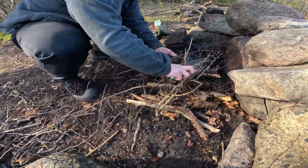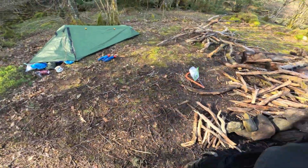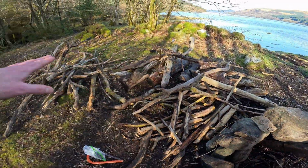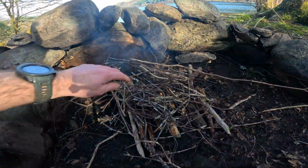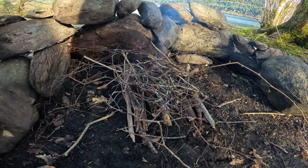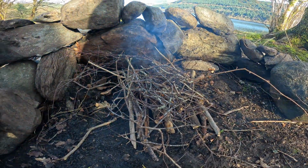So we've got all the thin stuff, then we've got some medium stuff here. And then we've got some thicker ones. And that's our driftwood pile there. There it goes. That's it. So you can start putting your medium bits on. Hopefully it goes. Just try to use all the wee twigs that are lying about. Don't want to be splitting any wood today. We've done enough work pulling all that wood round. That took a while.